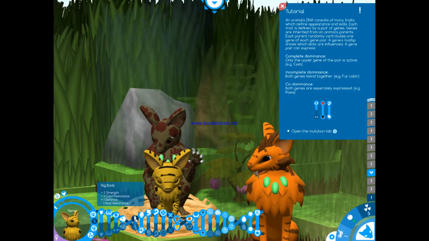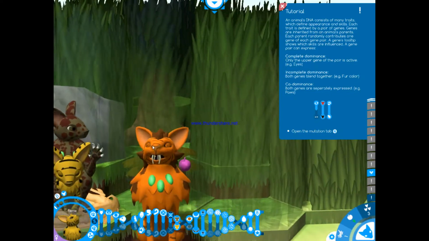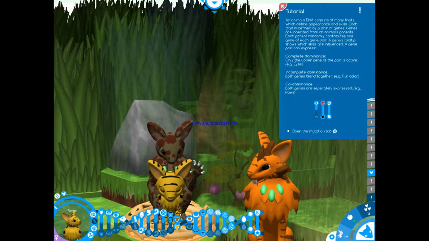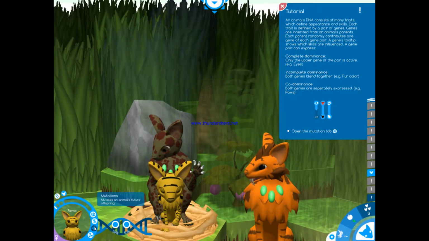Short snout. Big body. She does not have a big body. Digging paw. Mutations, right? Mutation.